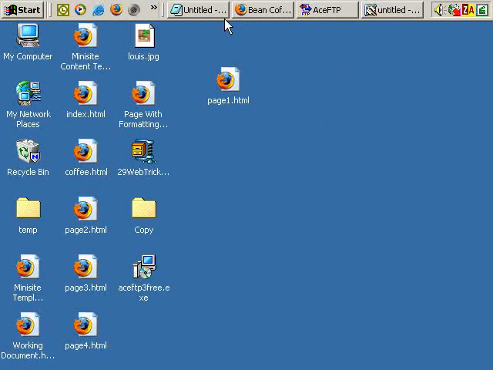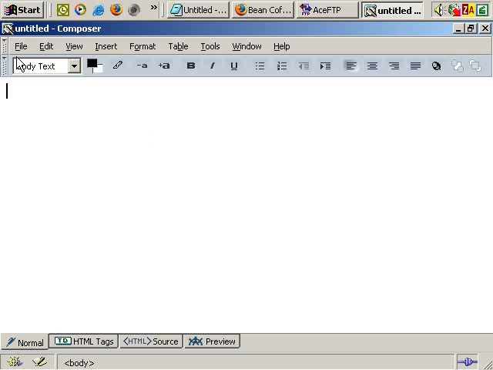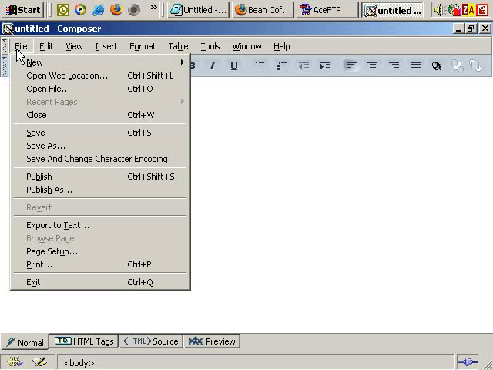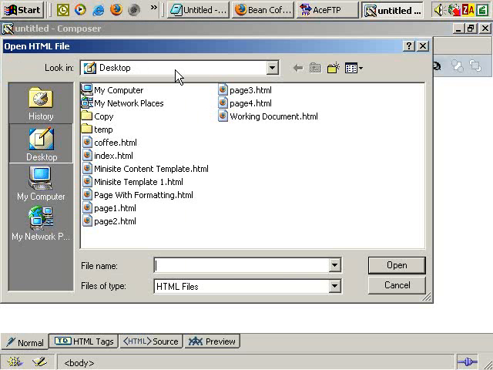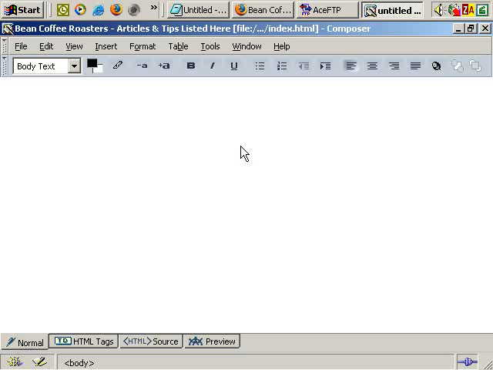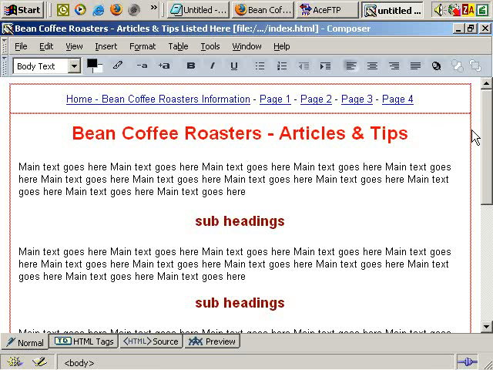Okay, what I've actually done, I've minimized the browser and I've opened up Mozilla Composer. So I'm going to go there now and open up File Open. On the desktop, open up index.html. And here's our link to page 1, which isn't working, of course.